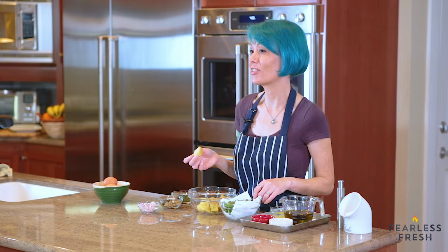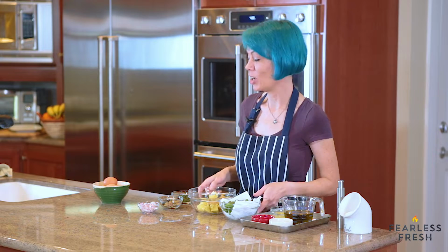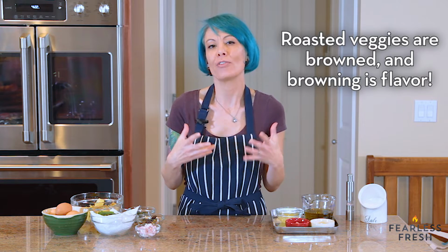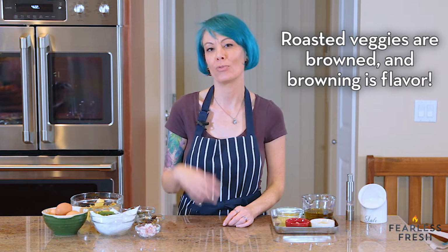Another really great addition to salad that is on a little bit of a bigger side is roasted vegetables. I've got a whole module dedicated to roasted vegetables, and roasted vegetables are a great addition to a hearty salad. They're still your veggies, they're still healthy. They add salt and pepper and oil to it, a little bit of fat because that's what you use to roast them. They give kind of caramely cooked flavor and definitely an air of sweetness, because when you roast a vegetable, the sweetness really comes through.